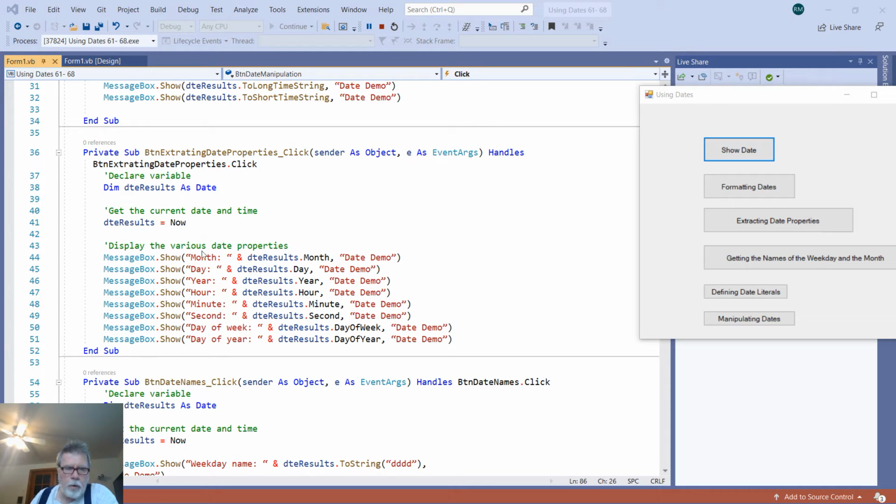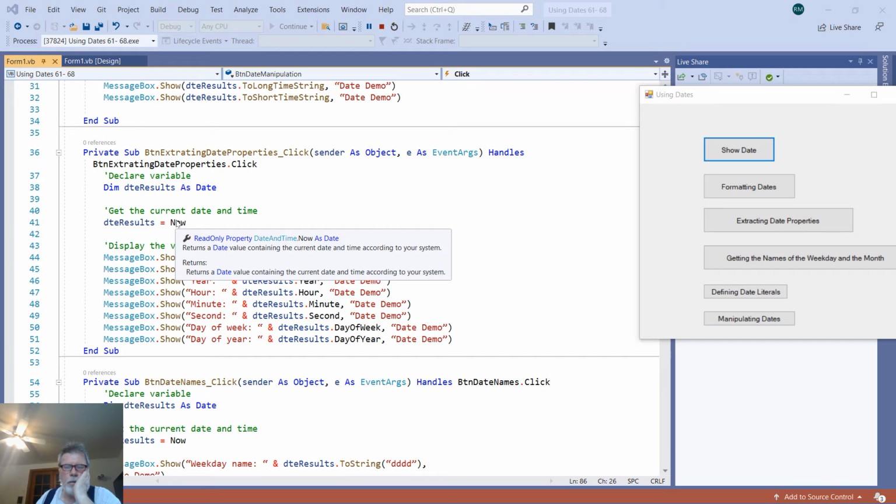But all we want to do is, we have a literal string, I guess you want to call it, and we want to see the month only. We want to see the day only, the year only, the hour only, the minute, second, day of week, day of year. So we're extracting this information out of Now.